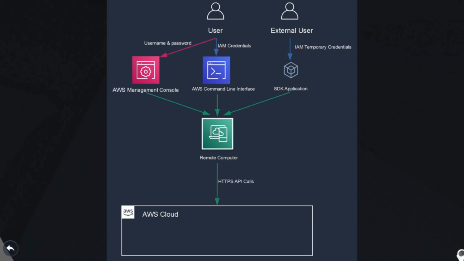So you need to be able to somehow authenticate those users and to allow those users to temporarily access the AWS cloud. So you would use an application that is running using the software development kits, and that application could authenticate you using an OAuth authentication service. For example, it could use the AWS Cognito service. It could use Google, log in with Google, or log in with Facebook to authenticate you. And from that authentication, you will have limited and temporary access through that remote computer to the AWS cloud.